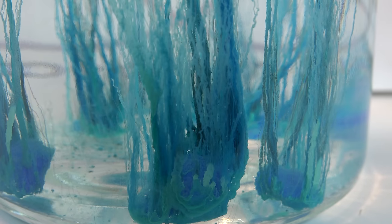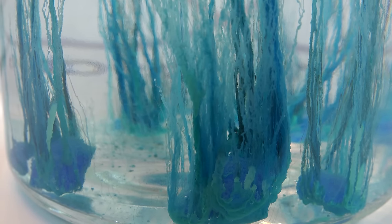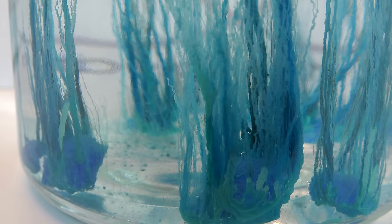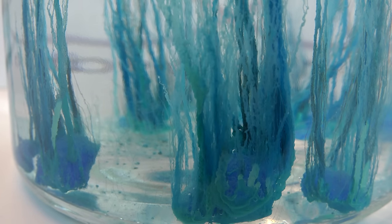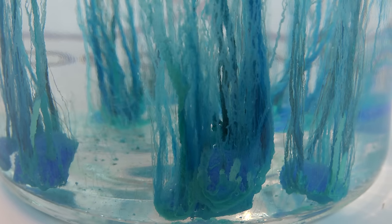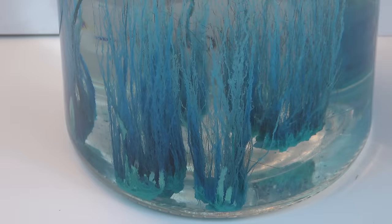Here we are 8 hours later. We got some pretty good growth and even some changes in color as the copper silicates form small amounts of copper hydroxide and copper oxide. Now the growth is still going but my camera ran out of memory space, so I'm going to come back in a couple of days to see the final stage. And here we are about two days later — you can see some impressive growth and it looks like we have a chemical forest rather than just a garden. I can see why early chemists thought this might have something to do with life — it resembles seagrass.